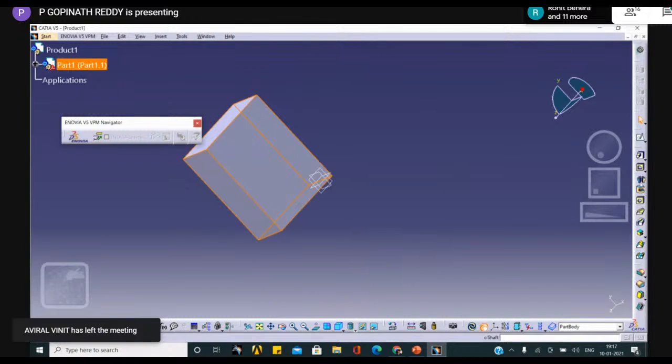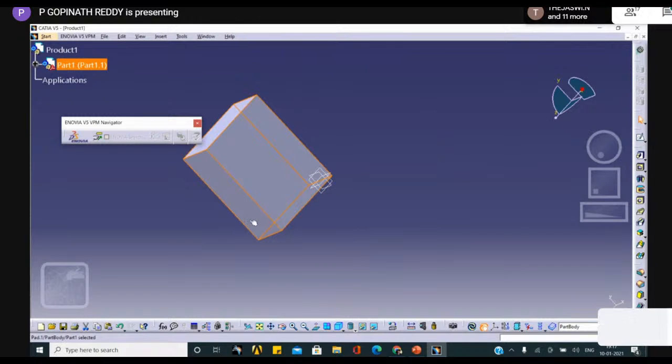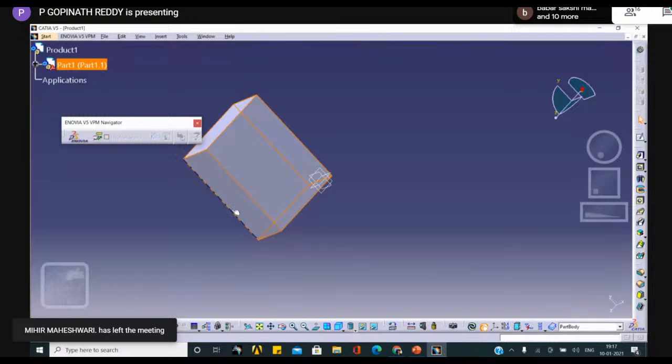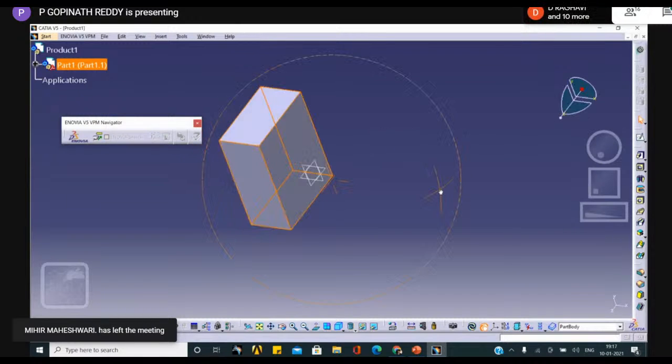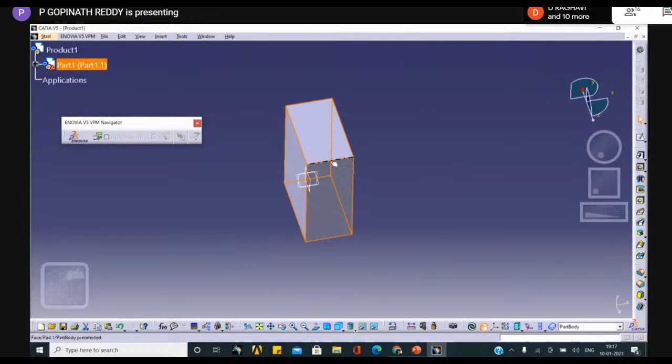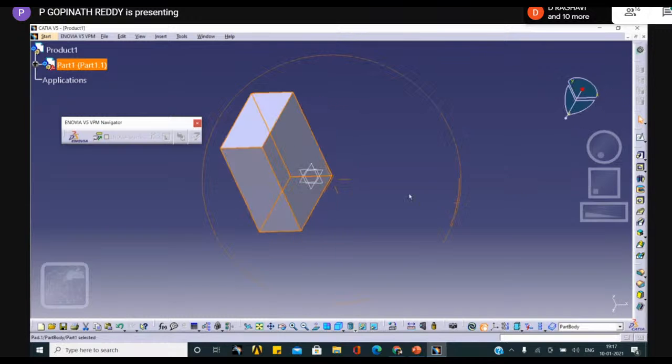Now there are numerous options again here. See, there's multi-pad. For example, if there are numerous sketches and you want each sketch to extrude to a different level, I mean 1 to 100, 1 to 20, 1 to 80, then you use the multi-pad option. Again, there's the variable pad option, which is to give it an angle, not extruding straight at 90 degrees. You can give it some angle and extrude it that way.